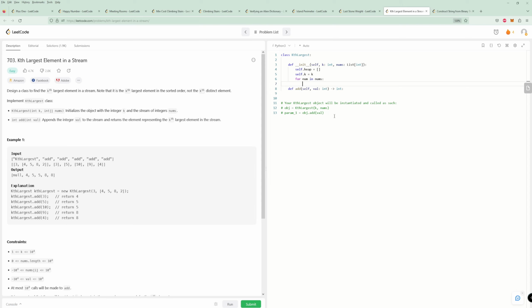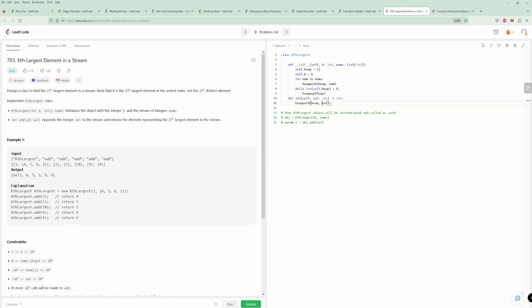So for num in nums, we are actually going to push every element onto the heap, and then we're going to pop until we have k elements. So heappush heap num, while length of self.heap is greater than k, heappop heap. So that'll give us the right size. Now when we add, we do a heappush val onto the heap.